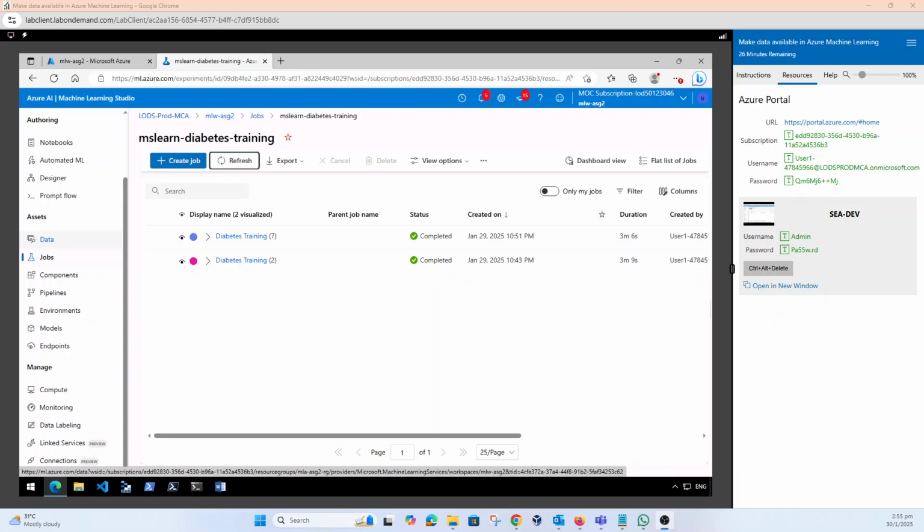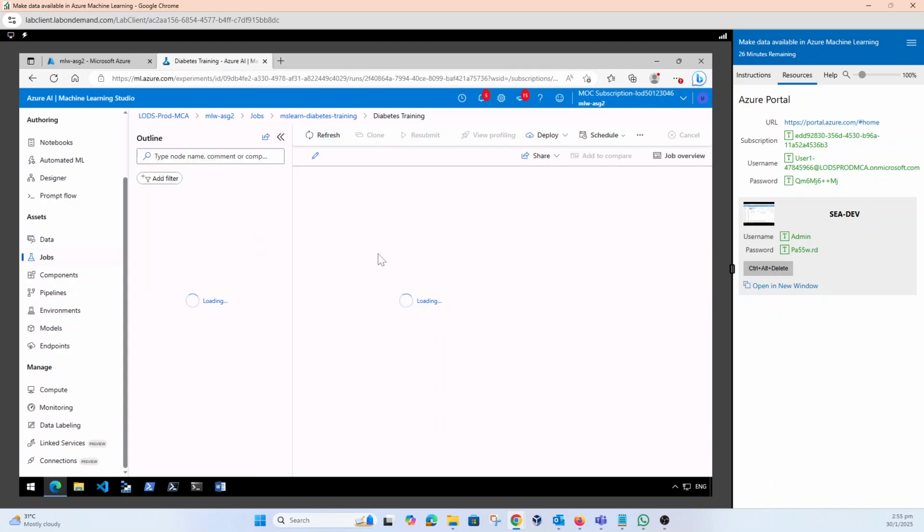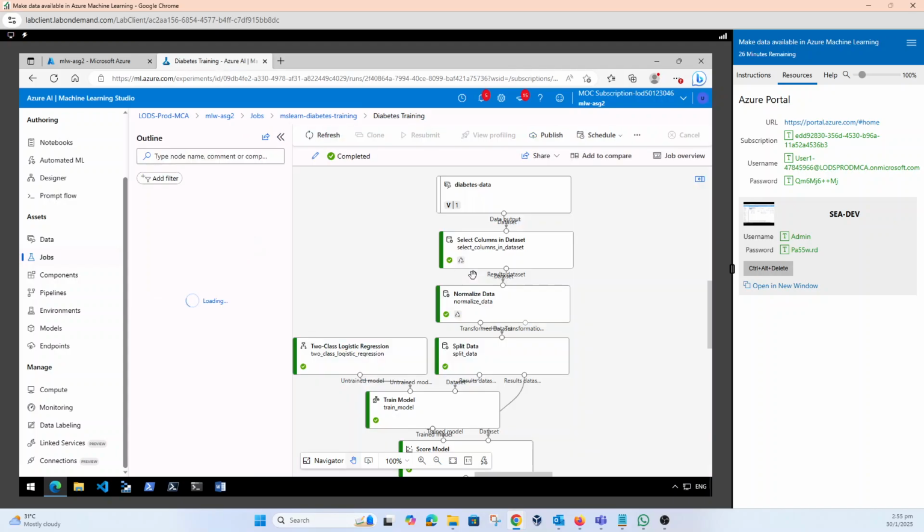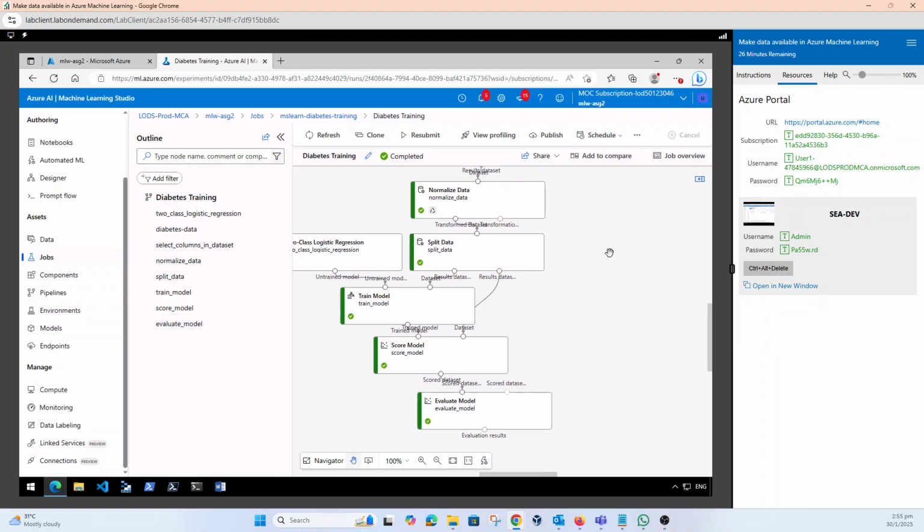After 3 minutes 6 seconds, the job completed, and we can check from here. The training of the model completed, and we can evaluate the model.